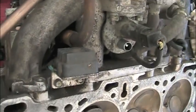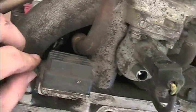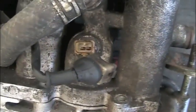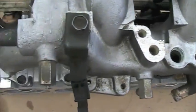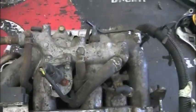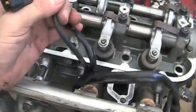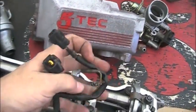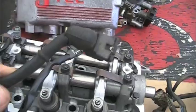So we're going to be relocating the igniter also. What we're going to do is take the wires that go to these things — all of these wires right here — and reroute them up to the top. What you're left with is an intake that looks like this — pretty stripped. So the question becomes: where do all these things go? Well, first off, we're going to take the wiring for the igniter and run it up here and place it next to the coil, where it should have been anyway.